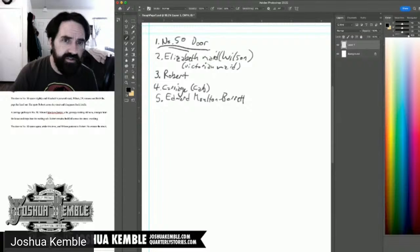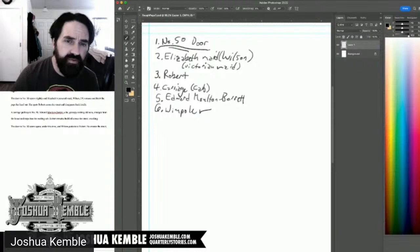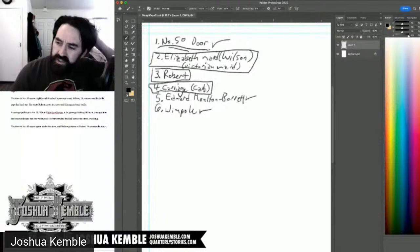So it's going to be Wimpole Street. The nice thing is we've already looked this up. This one we need to do some research on. This one we have plenty of reference, although maybe we could use a little more. I might want one or two more of Robert. Elizabeth's maid, we definitely have to look up. And then the number 50 door we're set for. So that's our little research list.